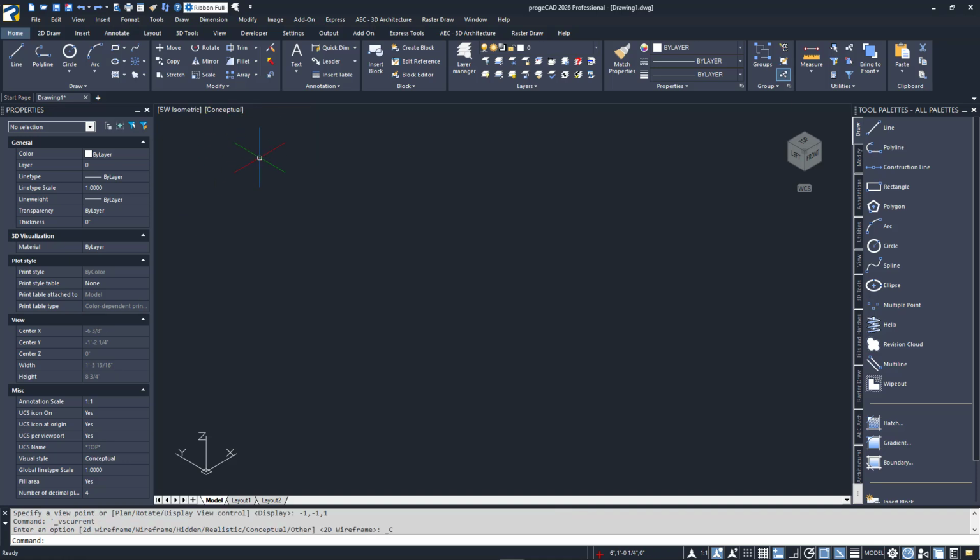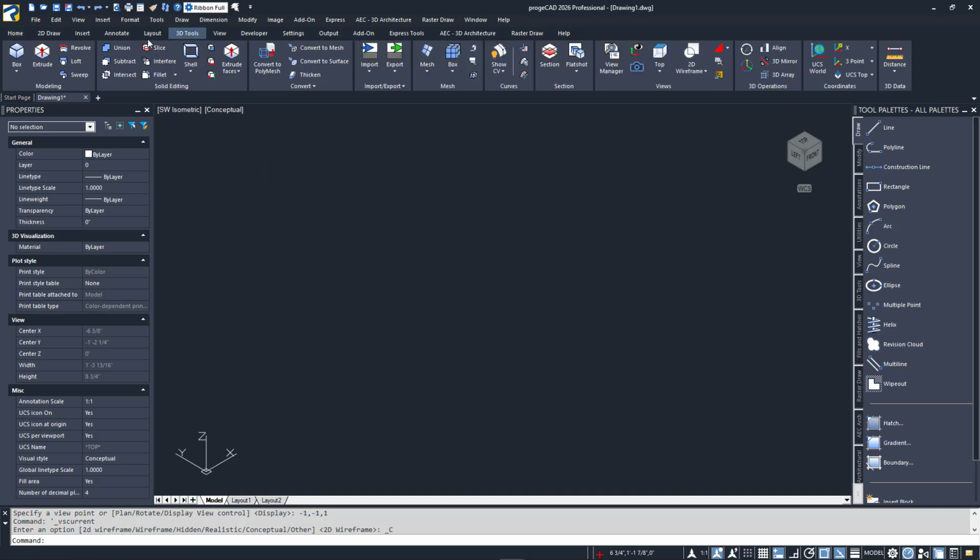The 3D solids we've learned to create thus far are really just building blocks to help you create more complex objects. In this video, we'll be learning about the editing tools on the left side of the solid editing panel. I'll be pasting in various objects that I have ready for my demonstrations.